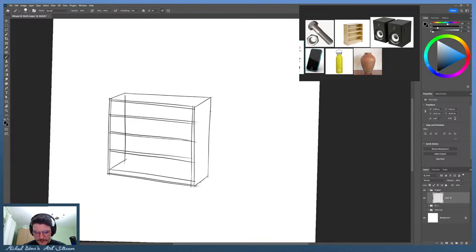Okay, and now let's think about how those shelves go towards the back of the cupboard, but they don't go all the way to the back, right? There is something else in the back. So there should be a distance over here. Not all the way towards the back, but a little distance.